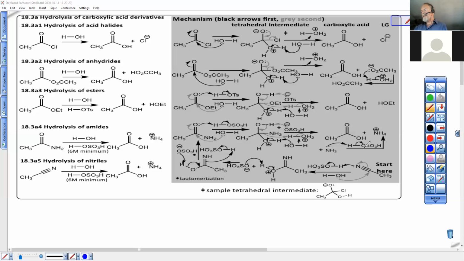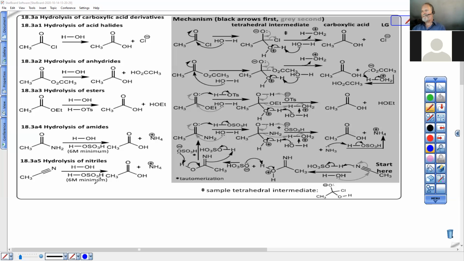So you're not using any more sulfuric acid than before because it was a catalyst being used from here to here. We regenerated our catalyst. And then we did it as a catalyst for the tautomerization. So we haven't used up sulfuric acid even to get to here. And then we didn't use it up to get to here, but this step uses it up at the end. So you still need a large excess of sulfuric acid.